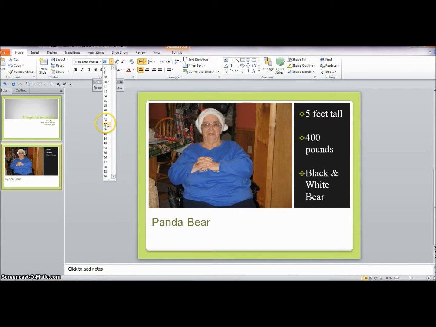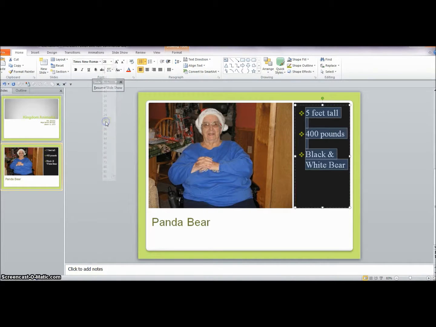You want to really make your text on the slides fairly large so that we can all see it. And legible. You don't want too much text. That's why keeping a bulleted list is great. If you want to make yours into a screencast instead of talking, you can add in your talking later. If you want to add notes to yourself, you can remind yourself, this is a photo of my grandma. So you can type in any notes down here that give you some idea so you can practice what you actually want to say when you do it.